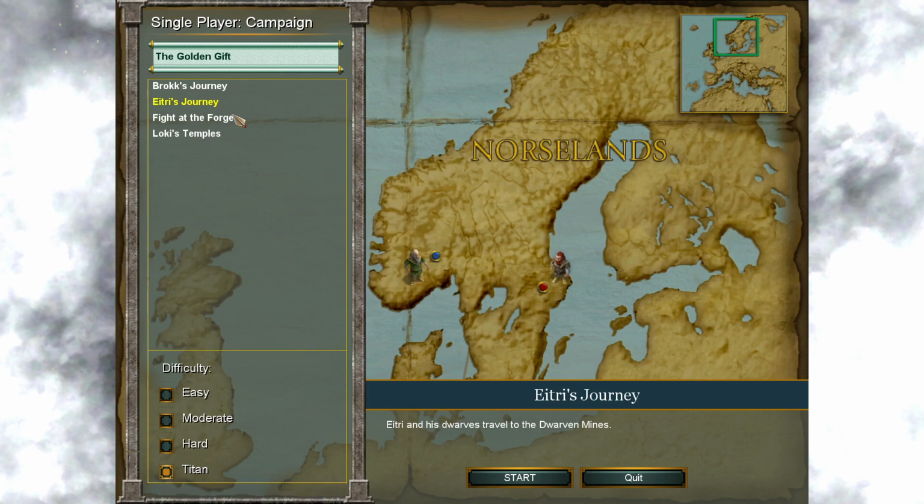But anyway, Eitri's Journey. Eitri's Journey is essentially the same as Brokk's, but instead of traveling on land, we're traveling with a navy instead. And it's not a hard level by any means. We do have to get resources. I would recommend, though, getting a Kraken and a few escort ships, because you need to get Eitri and, I think it's 6 dwarves, to the cave entrance, and an escort is most definitely required.